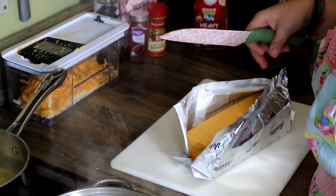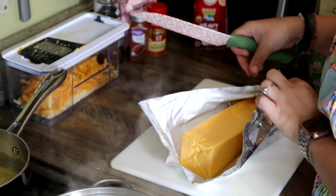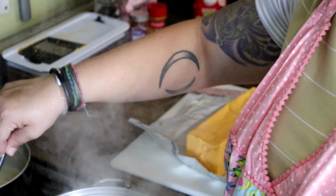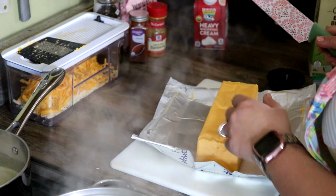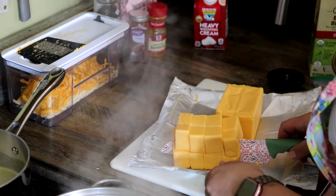Do you know how to open up a Velveeta package? Very gently. Look, the whole thing comes open, just like a cream cheese package. Don't be a barbarian. Keep stirring those noodles. I think I'm gonna do about half of my Velveeta, and I can save the rest. This is easy to cut, and this will melt real easy, so you don't even necessarily have to cut it this small. I'm just doing it for convenience and quicker melting.